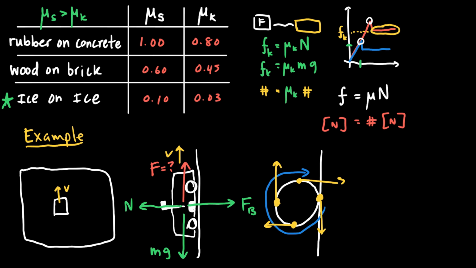And the one that's most important to us today is this one at the contact point between the surface and the tire. And so there are forces that are acting inside of that car. The winding up is me storing some potential energy in a spring or some other mechanism inside that car, which is then causing the tires to rotate. But the force that's being exerted on the car in order to make it drive up the wall is really happening at this contact point between the surface and the tires. Without this force, no matter how much the tires spun, it wouldn't be able to move up the wall.